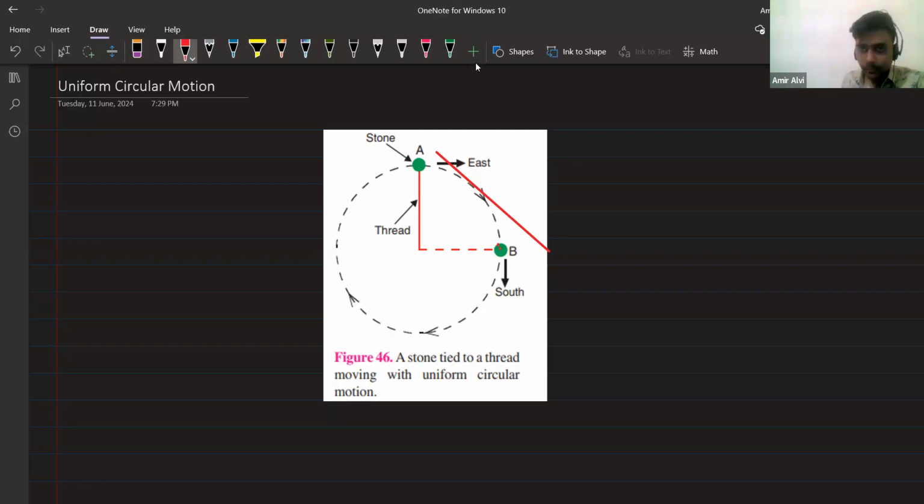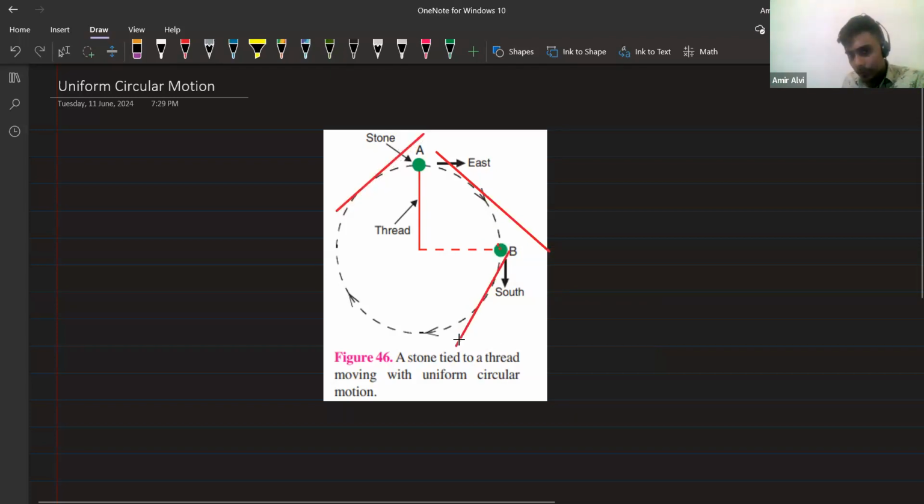Okay? So if I draw the line like this, this point is touching the circle here. Actually it is covering two or three points, but okay, so this point. If this is south, this is the tangent. Suppose this point, you can see the direction is continuously changing, right? Yes. Okay, so a tangent is the line which touches or passes through the circle at a unique point, only one point. Okay, just remember this much for now.